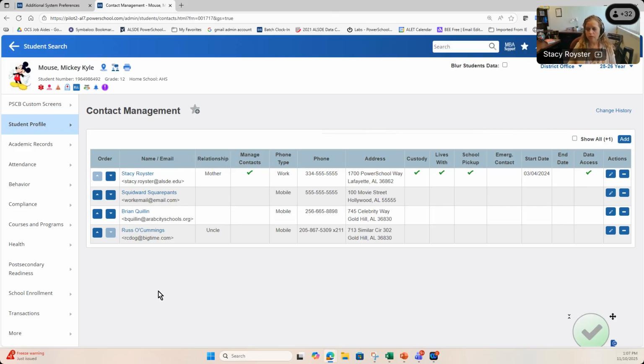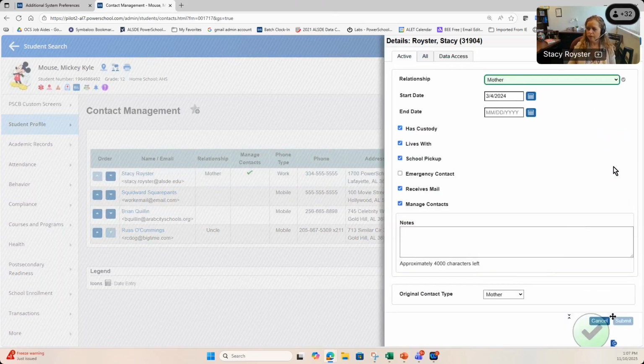Other people are using what I'm going to call the flags on the student. And so when you hit this little pencil icon beside a contact that has already been created, we have these different indicator flags. So first we have a start and an end date, which tells you when this parent or whoever it is to be associated with this student. So right now I've got Stacy Royster, who is associated with Mickey Mouse with a start date, but no end date. So that means I'm an actively associated contact to the student. If I want to show that a contact had been associated but is no longer, then I can always put an end date on it.